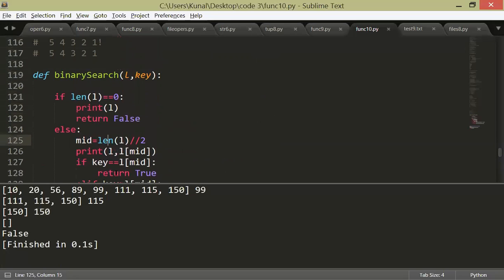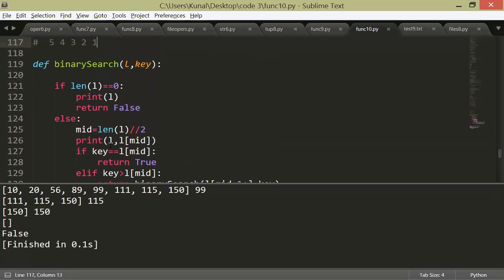In Python, each .py file is a module, and I can import each particular module and access the function from it. So let's say this file is function 10.